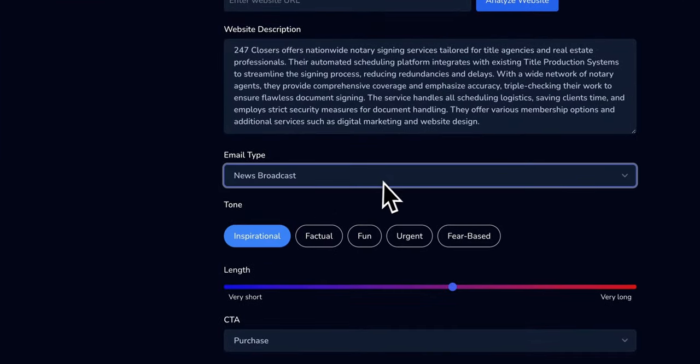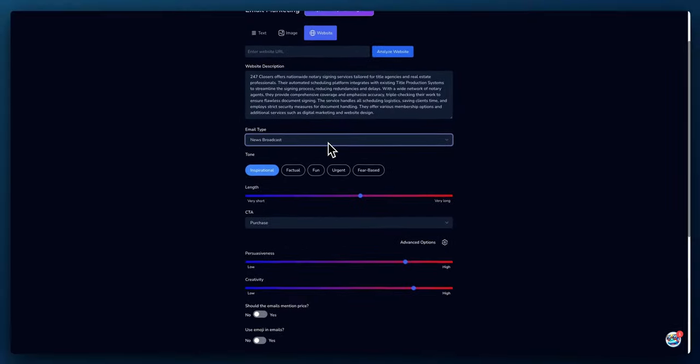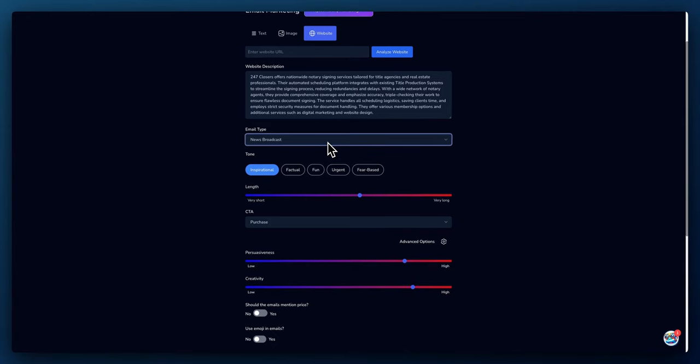The news broadcast is if you want to just send one message, if you want the AI to draft one message for you, it'll draft that one message for you. And it'll also leave a URL on the information that it found. So say, for example, that it's something that's trending right now, like right now AI is trending. So something new with AI is trending, you put that in the description. Then you want to create an email message that you want to send to your list. Then it will create a customized email for that specific website. And then it will also leave a reference to where it found that information. So that way, if you want to refer to the link, you can do that as well. And we'll take a look at it.